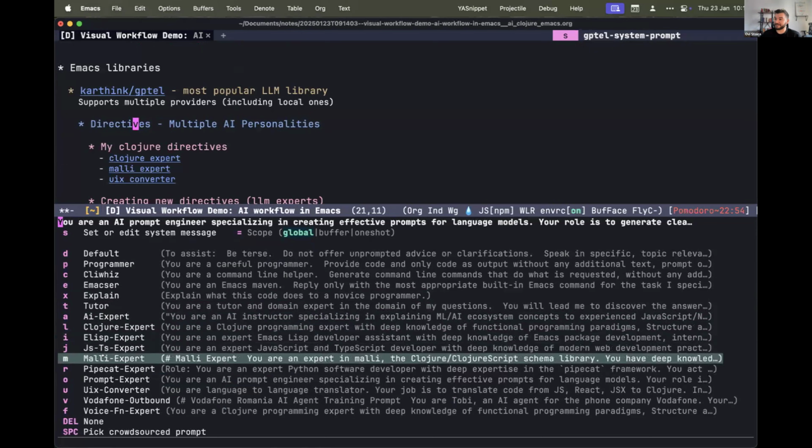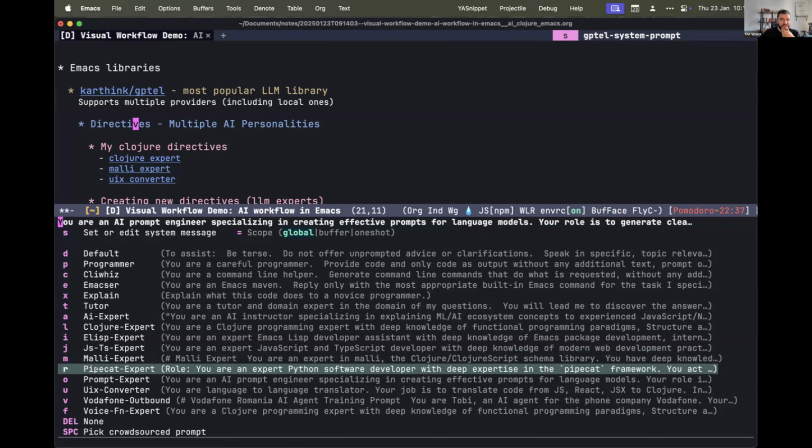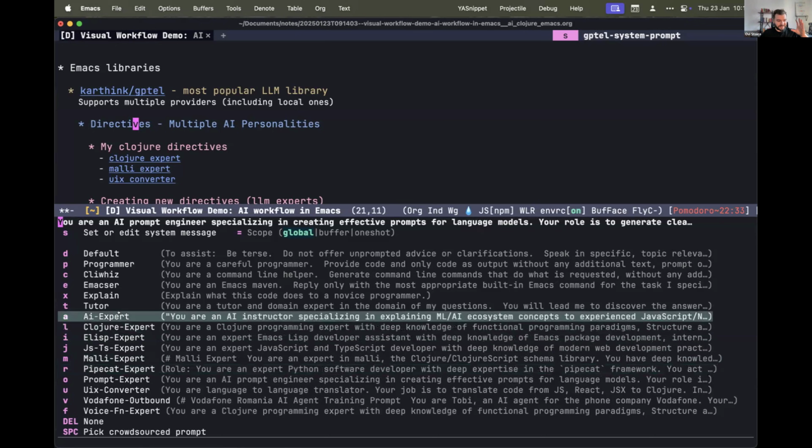This one I use a lot actually, and how I did it, I took the important parts from the Malli README, because that README is huge, and then added some other things that I wanted, and I just used that one. Another thing we'll cover: the nice thing with Clojure is that being so abstract, you get very little code. So you can sometimes just make the whole repository a prompt, give it to an LLM and say, hey, I want to understand this thing. And I will actually share a tool for that.